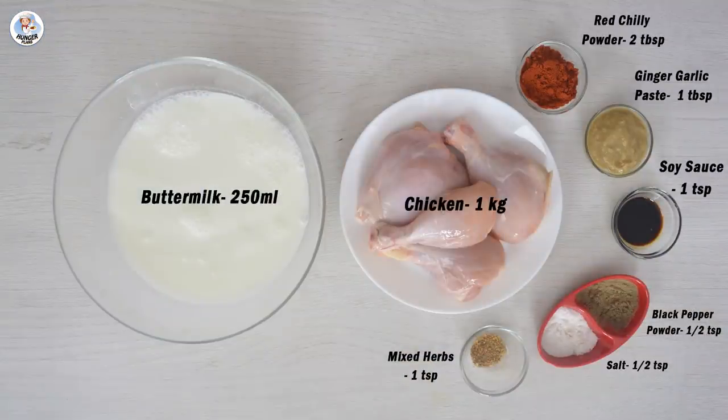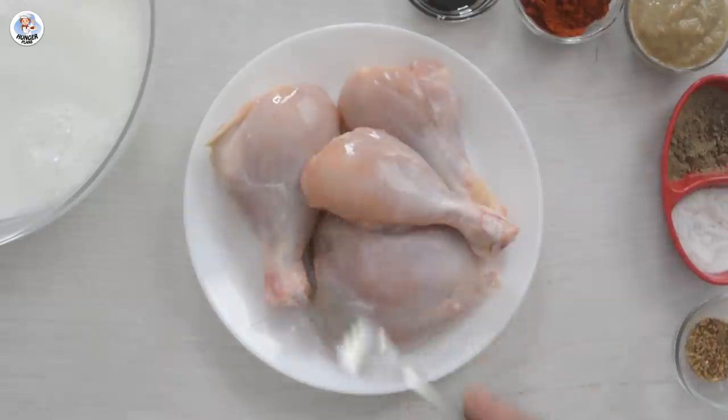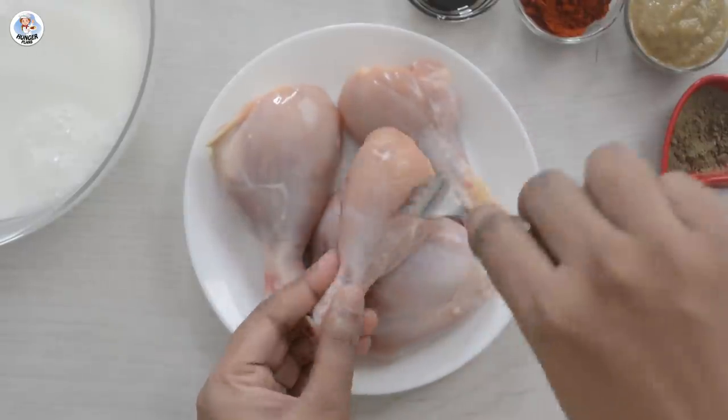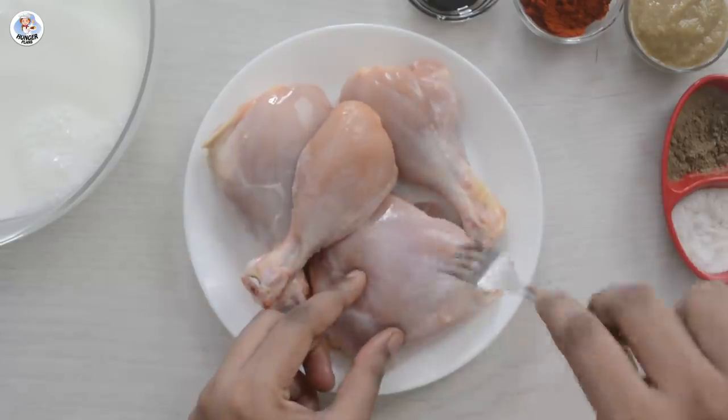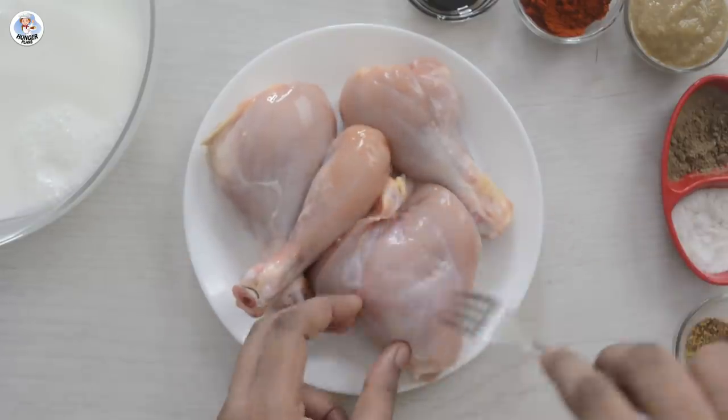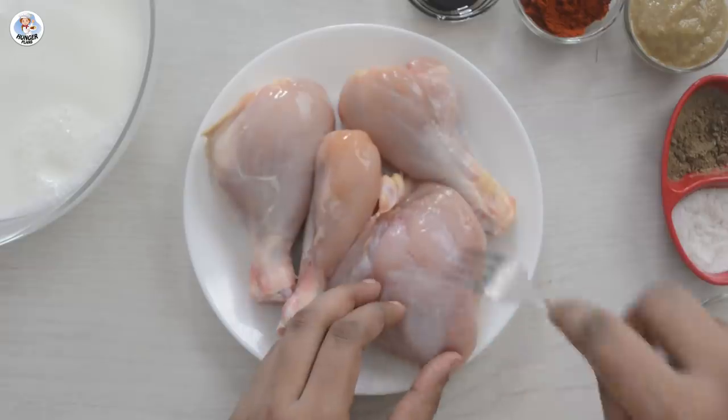These are the ingredients for the marination of chicken. First, make a few holes using a fork. This will soak the marination all the way inside. I'm using leg pieces for the hot and crispy chicken and boneless thigh pieces for the Zinger Burger.